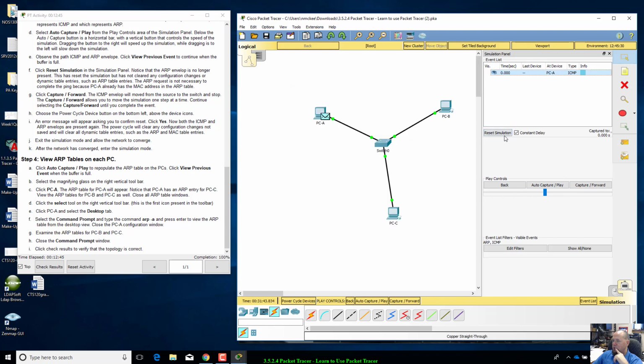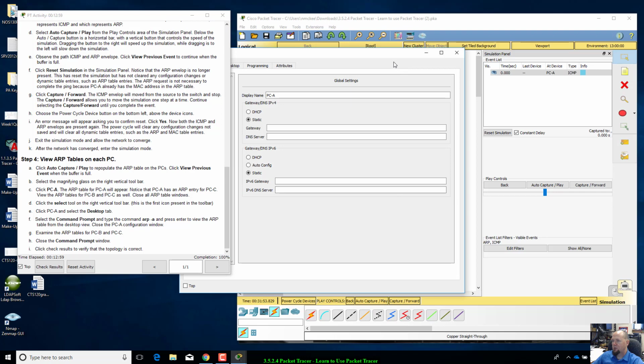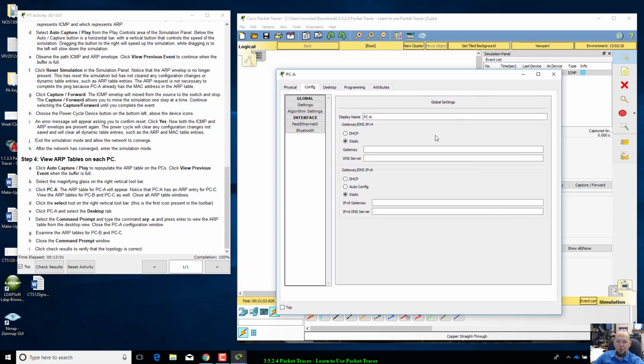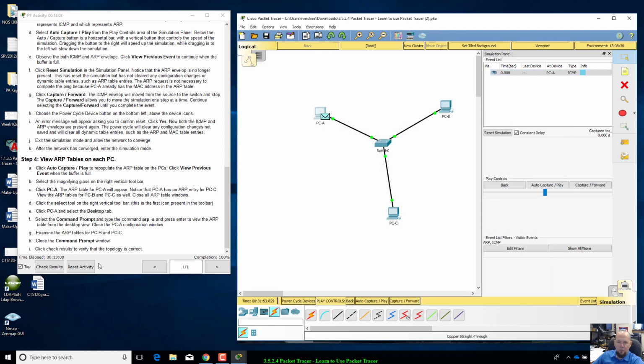And you can reset the simulation if you want to. Take it back to the beginning. Alright. So let's see, view ARP tables on each PC. Now I just reset it, so the ARP tables might not be on there, but let's go ahead and look at them anyways. Alright, click Auto Capture Play to repopulate the ARP table in the PCs.